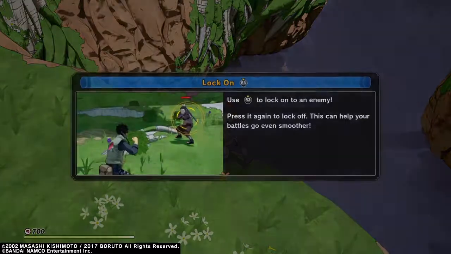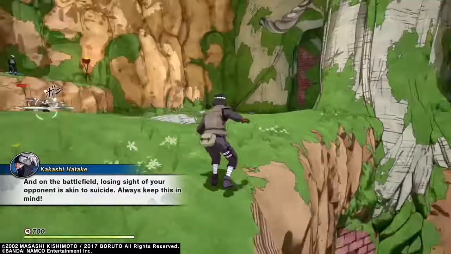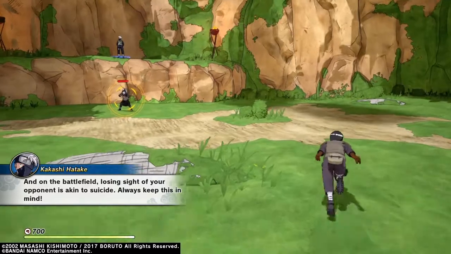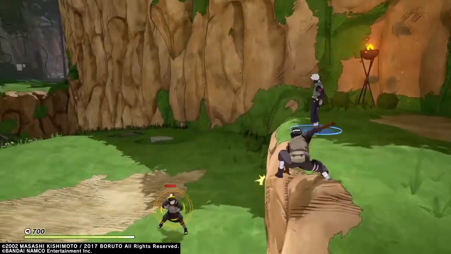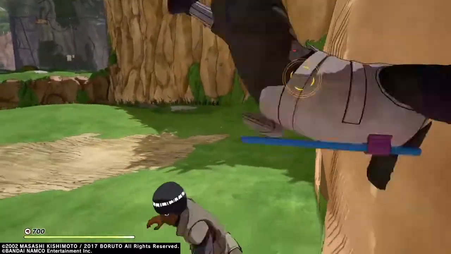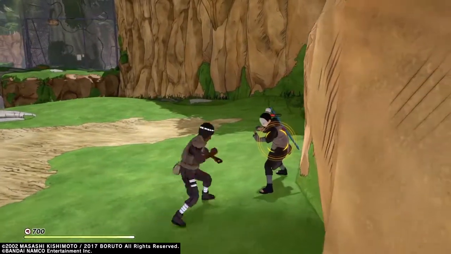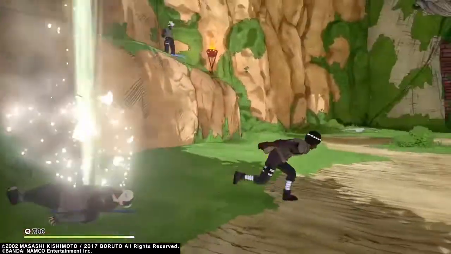I don't know if he survived. I don't think anyone can keep an eye on him now. Maybe they're holograms. And on the battlefield, losing sight of your opponent is akin to suicide. Always keep this in mind. What if I want to get my opponent to lose sight of me? I'll try it. Three quick hits. One, two, three. Okay, I didn't get time for that.